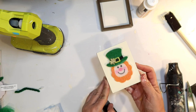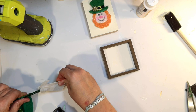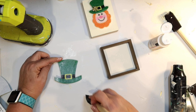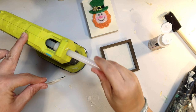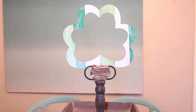Okay, on this one, I'm also going to use a headband from the Dollar Tree. This one is a little leprechaun hat. And this one came off way more easily. Just used a little bit of heat. Again, covered in glitter, Dollar Tree. And I'm going to go over the whole thing with matte Mod Podge to tone that one down as well. You can still tell that they are glitter, but they're not super sparkly like they were before. They go more with my theme. And this little hat fits perfectly into this little tiny sign. And again, I'm going to attach it with some hot glue on the little circle on the back. It kind of makes it stick out a little bit 3D as well.